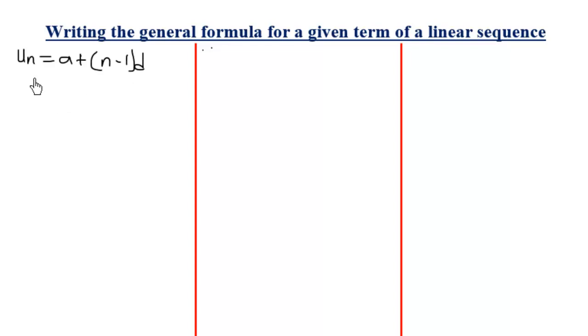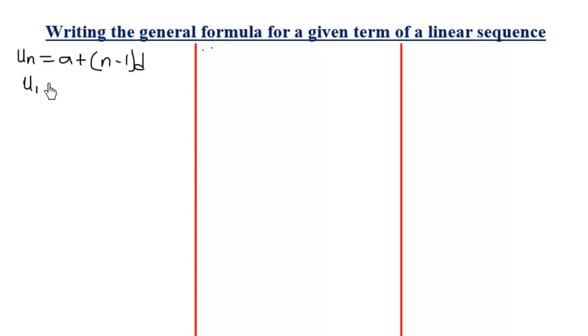So whenever a particular term is mentioned, that term represents the value of n. Assuming you are supposed to write the seventh term, it means n is 7. So wherever you see n in this general formula for the nth term, you put 7 there. Or let's say the 10th term, it means n is equal to 10. I hope you are following that. Good. Now let's start. The general formula for the first term means n is 1.